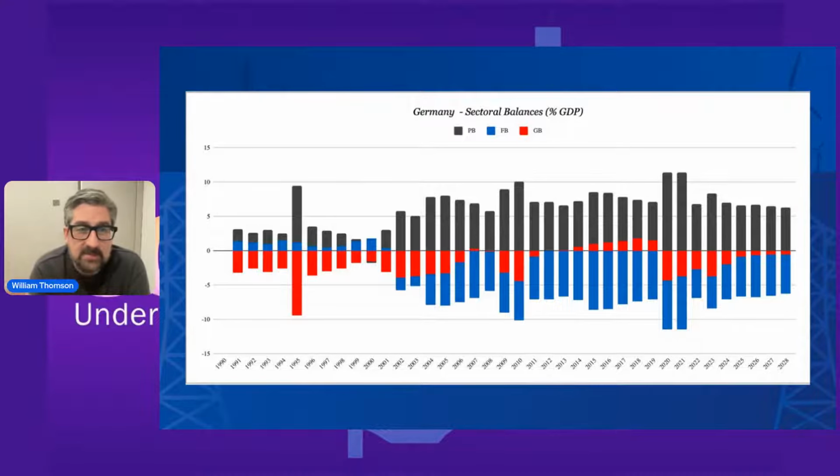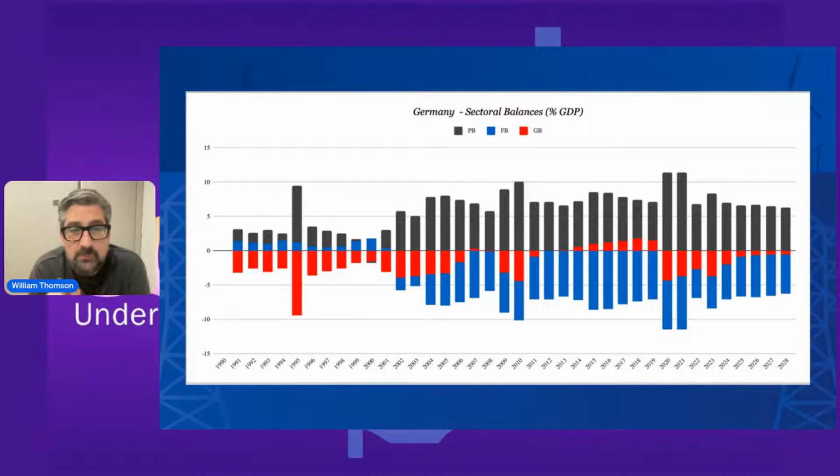And this isn't the biggest or one of the biggest exporters on the planet. The government still runs a deficit. And that is because it wants the private sector to save, to net save. In this model, the black is the private sector. So you can see, if you live in Germany, how much the government concentrates on the private sector being able to net save. It's really important for Germans and for the German economy that they're able to net save.